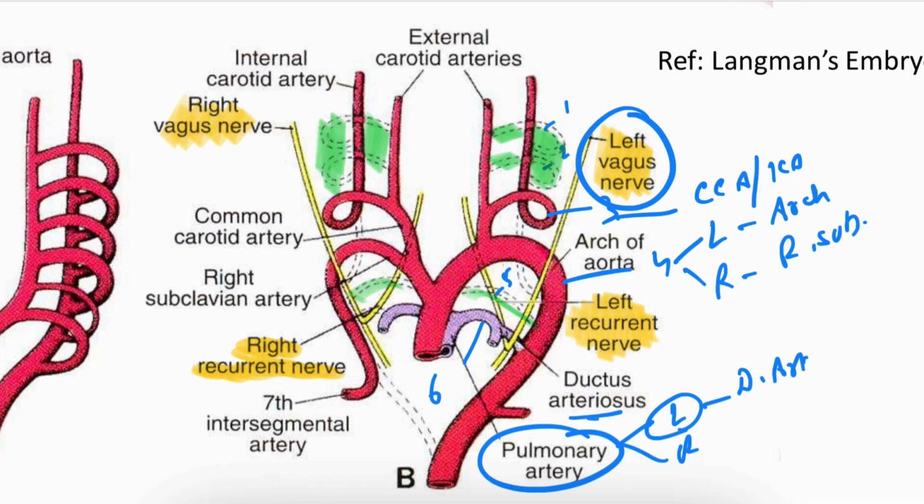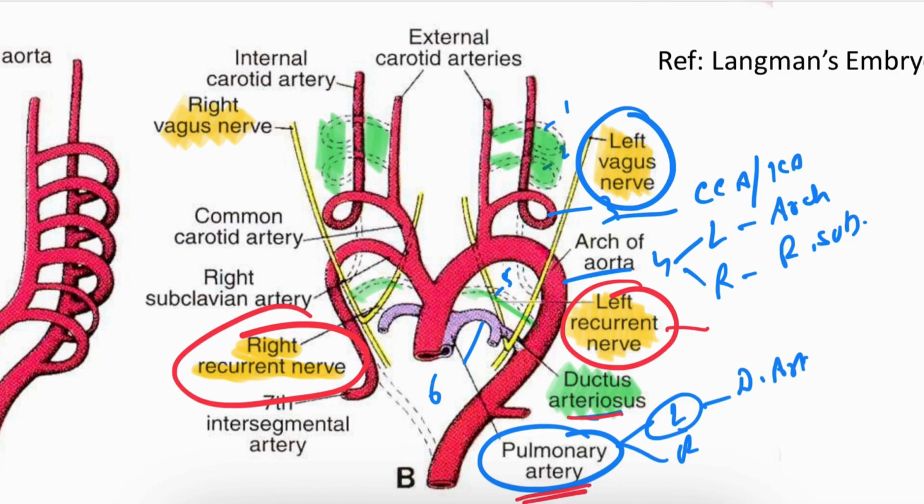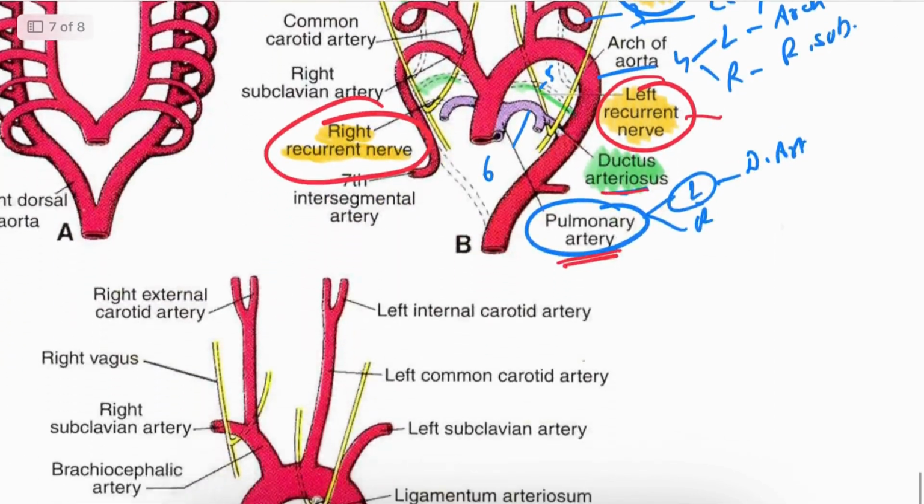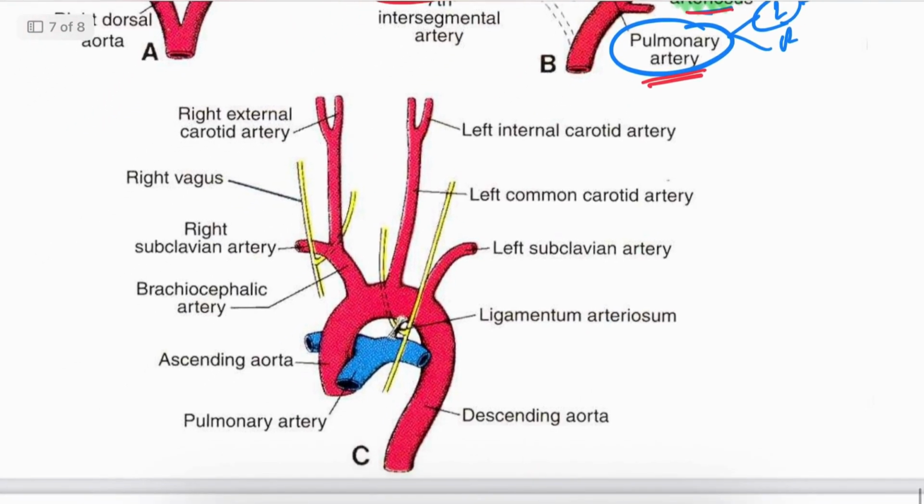And it is due to this extra development of the ductus arteriosus that you can see the difference in the location of the left recurrent laryngeal nerve compared to the right recurrent laryngeal nerve. And that is what the question was in the recent NEET PG, that the left recurrent laryngeal nerve goes below the ductus arteriosus. Why is it so inferior in location compared to the right recurrent laryngeal nerve? The reason was that it is due to the presence of the ductus arteriosus, which is nothing but a derivative of the left sixth pharyngeal arch artery. And this final image that comes out, as you can see below, is the adult derivative.